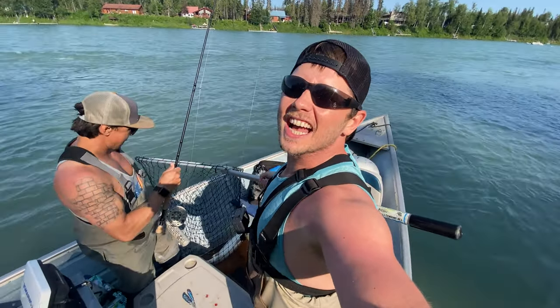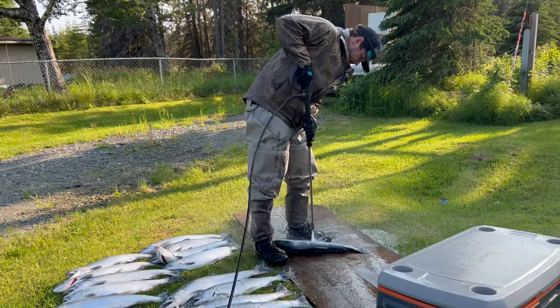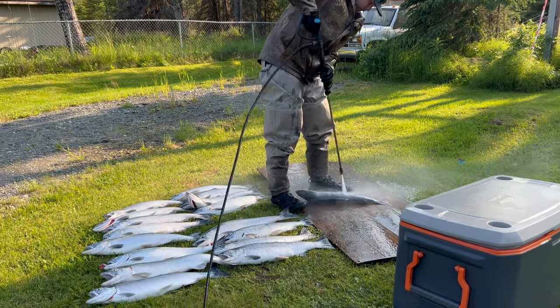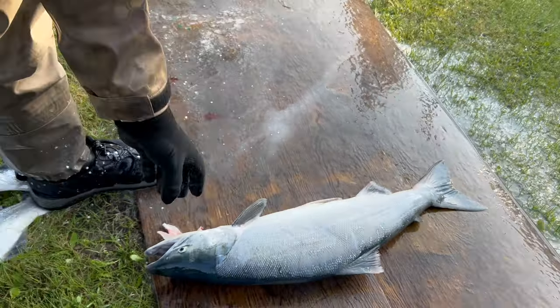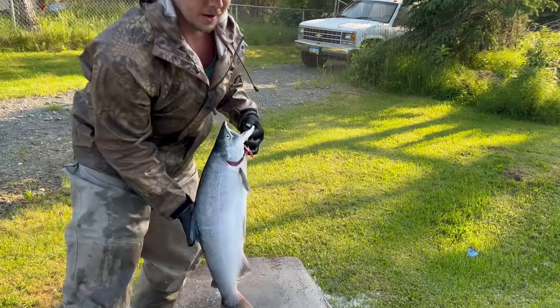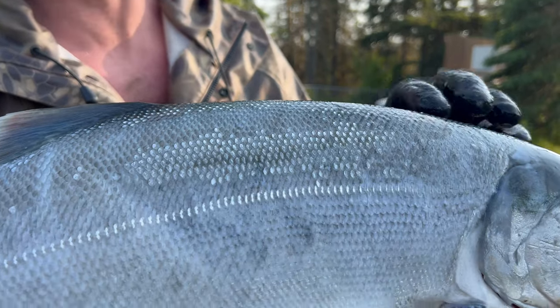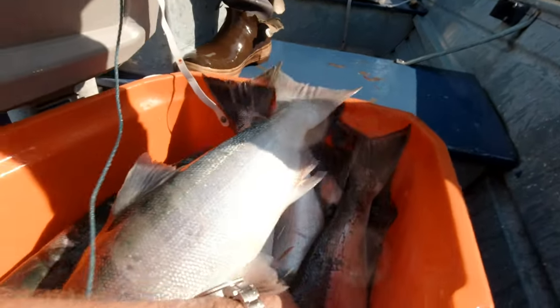The fish are in. You guys got to get out here and get hooked up. And we're going to get back and scrub these up. When you catch a big pile like this, you want to hit them with the pressure washer at home in the yard. Really helps clean them up. And then bring the carcasses back to the river and dump them in. Taking all the slime, all the scales, all the sea lice, anything you don't want touching your meat right off the fish. Yep. And throw them in a cooler and fillet them, and then you're on your way.